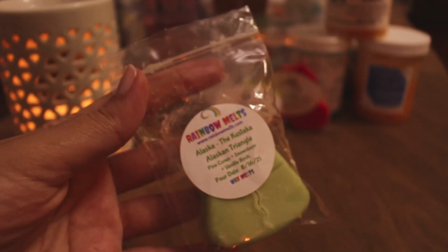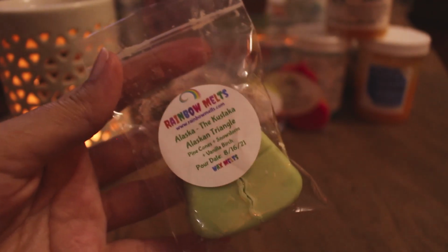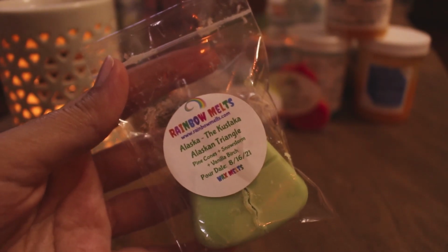And this one I had high hopes for because I smelled it on cold and I was like, oh, it smells so good. Put it in the warmer and it was immediately getting into my throat. I wish that didn't happen because I love birch scents. But this smells really good. It is definitely more of a winter scent than a fall scent to me, but I like when the scent notes go with the name. I'm a fan of that.